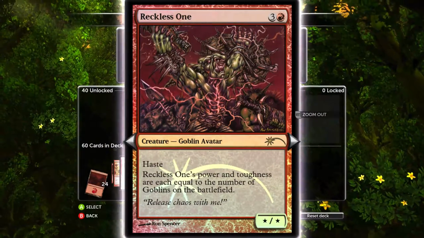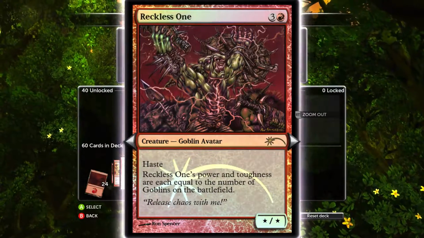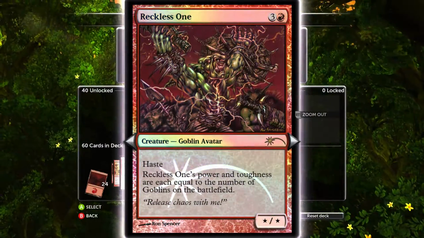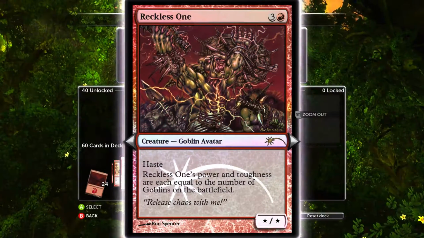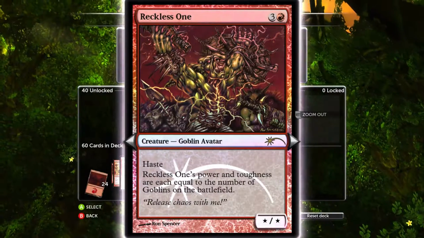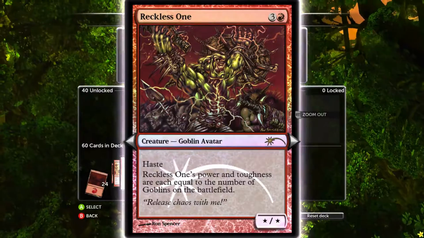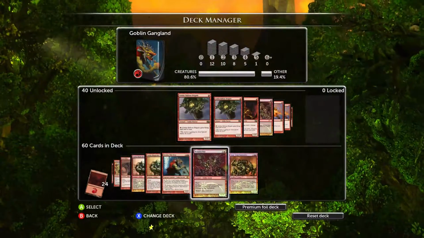Reckless One, I got one of them in there because he's got haste, and he's big and fat sometimes. Sometimes he's not, though, and that's what makes me sad. Because if he's a 4-drop 1/1, I am sad about it. I will say, though, that this dude is huge. If you're in the mirror match, it's basically who lays Reckless One first. Because this guy gets its total number of goblins on the battlefield, so your opponent's side as well. So that guy can get pretty big.